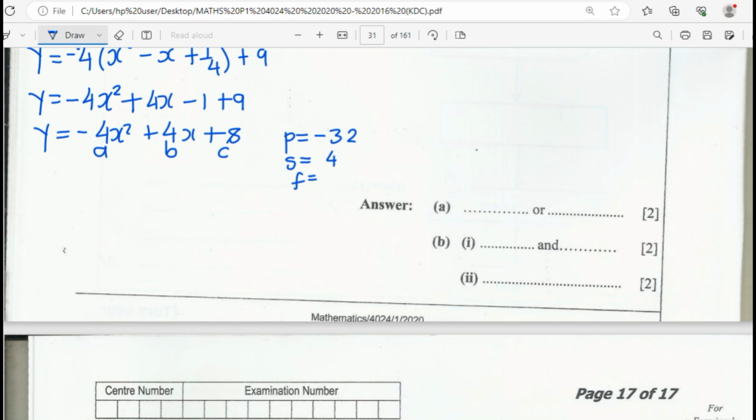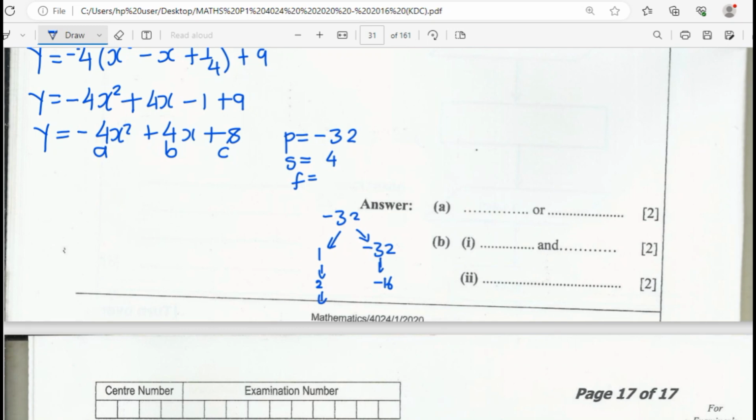You get that product, you start dividing. You start by 1 into negative 32 is negative 32. Negative 32 times 1 will give us negative 32, but if you add, you won't get the 4. So you move on, you try 2. 2 here will give us negative 16. So 2 times negative 16, we get negative 32. 2 minus 16, we are getting negative 14. So that won't work.